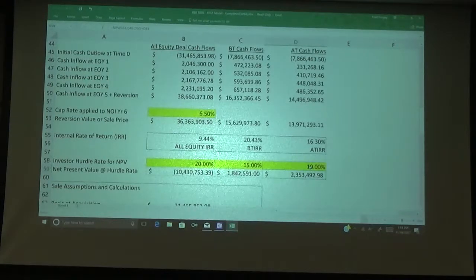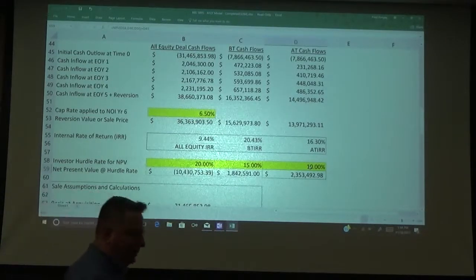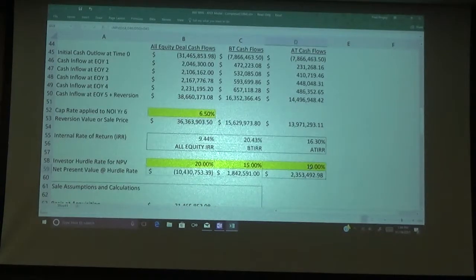Well, it's dependent. Most of us go into any sort of investment, or at least I do, and say to myself, all right, I'm not going to do any investment unless I can get, let's say, 20%. And if I can't get 20%, I'm not going to do it. That's my hurdle rate. You may say, I'm not going to do any investment unless I get a 25% rate of return. That's your personal hurdle rate. It's unique to you or unique to your investment firm.